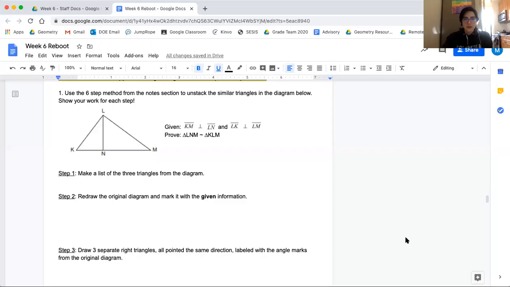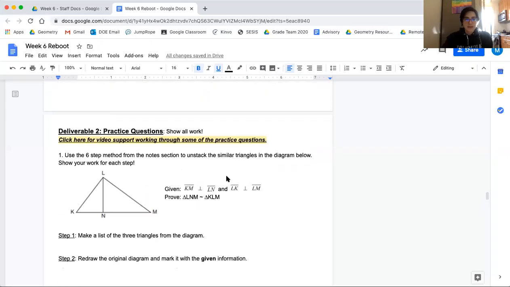Now we're ready to move on to practice questions. We only have 3. I'm going to walk you through some parts of them and leave some parts up to you to do the thinking through for yourself, but I'm going to guide you through some of the review stuff you need to be successful on those problems and also on IXL, which is going to be coming up next. So I'm going to go ahead and share my screen and we will get started.